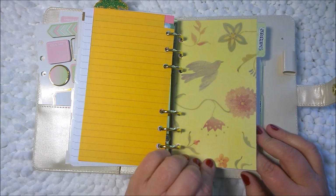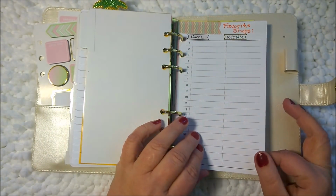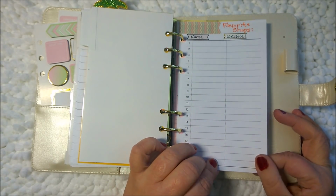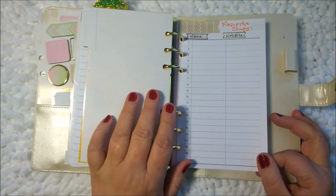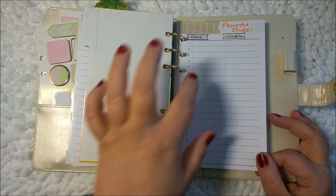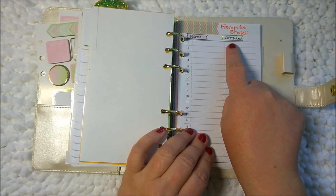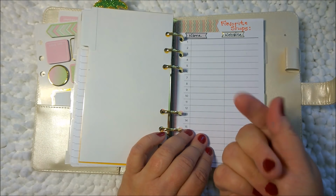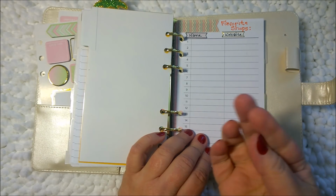And then I also have my favorite shops. I have them written down elsewhere, but I created this sheet. This was a contact sheet that came in one of the inserts from Michael's, and I just revamped it a little bit. I added a page flag from XO Mama Plans, and then a couple of little stickers from the Recollections section, and I printed on here with the Ink Joy gel pens, and it came off a little bit on my finger, so you can see it smeared just a little bit. I think you have to let them dry.